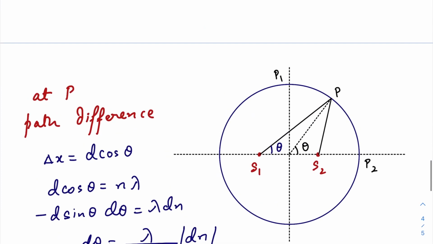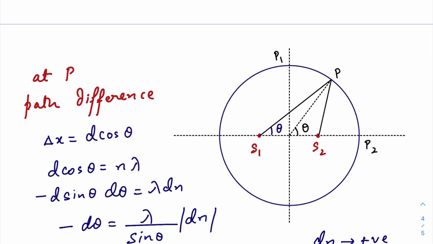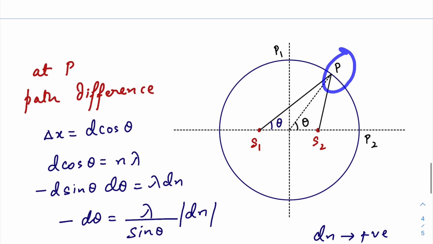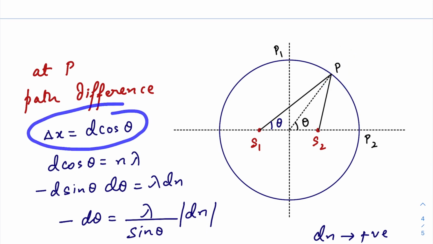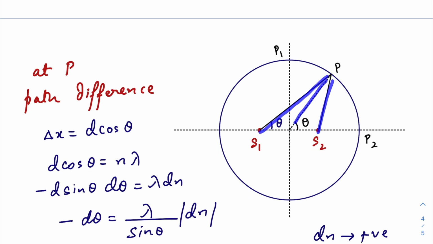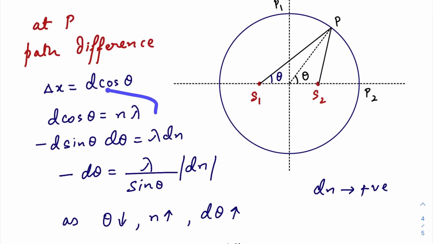So for the last option, this is the diagram. At any point P, the path difference would be d cos theta. Why? I have drawn a line coming out from the center at point P. These two sources are very close to each other, hence these three lines are pretty much parallel to each other. So if this is theta, this will also be theta. The path difference between these two waves is this length, that would be d cos theta. For bright spot condition, d cos theta should equal n times lambda, n being an integer.